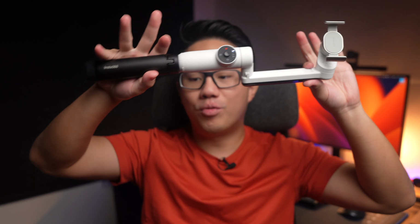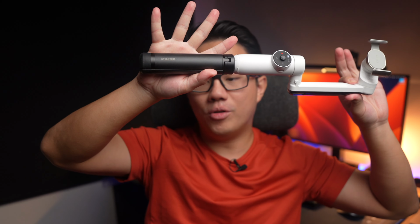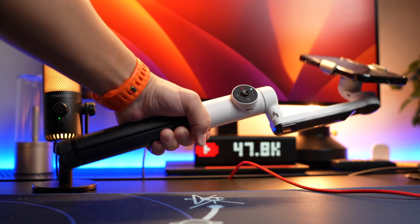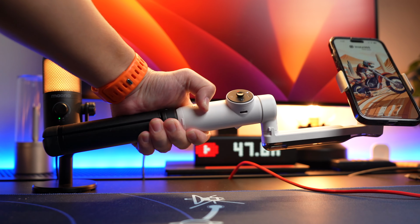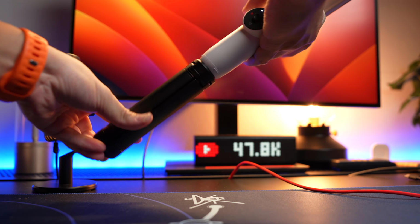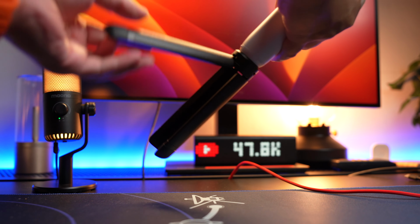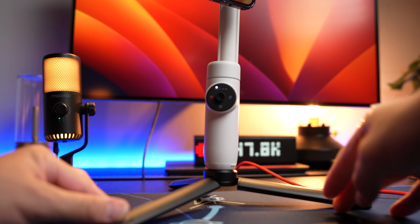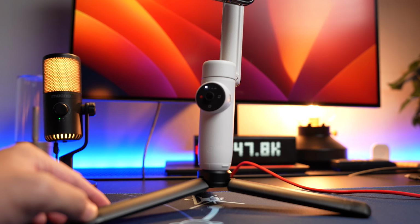So if you have the Pro Tripod grip right at the bottom here, it creates a much bigger platform for you to hold, which makes it a lot stabler compared to just holding the gimbal itself. So for me, this is the best solution for now. I can hold it. I can also use this big tripod to stand this on a table, which is super cool. So if that's it, I think with this bigger platform, it makes a better fit for someone with bigger hands like me. So that's why I say the Pro Tripod Kit is definitely something that you want to add on with this particular set.